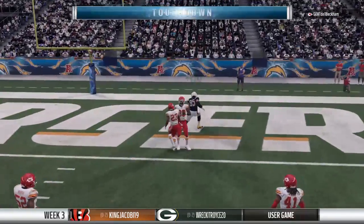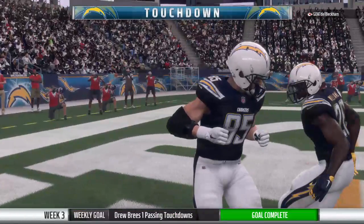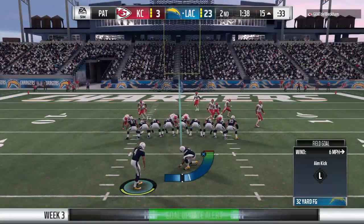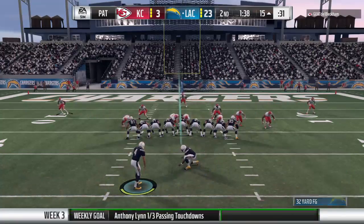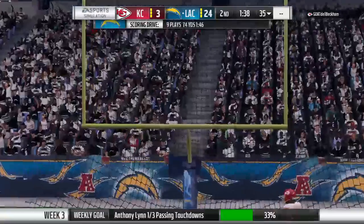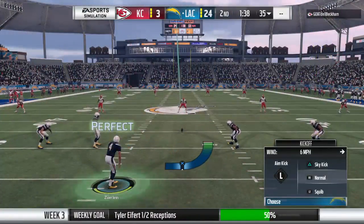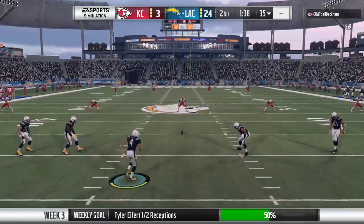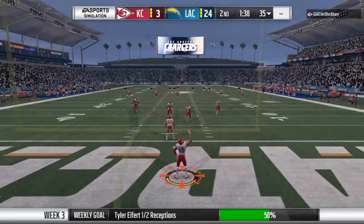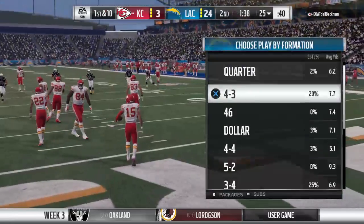And he takes it in for a Charger touchdown. Tyler Eifert, his 2nd touchdown on the season. And the Chargers find a way to stretch their lead. And nowadays in NFL football, you have to account for all the receivers, sure, but the tight end's such a weapon, and they prove it right there. Oh, without a doubt. And we're seeing now the golden age of tight ends catching the football. I go back to Kellen Winslow. To me, he was the prototype of what we're seeing today. We're seeing it each and every week now.